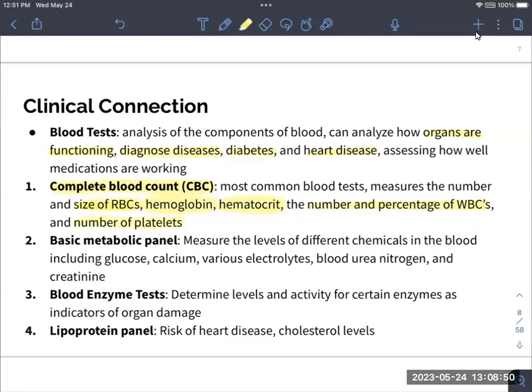The next most common blood test that people have is what is called a basic metabolic panel. This metabolic panel, we're checking blood sugar. We're checking different electrolytes in the blood. We're checking the calcium levels of the blood. Blood urea nitrogen, that can tell us how those kidneys are functioning. That creatinine, there we go. That's also tested in this basic metabolic panel. There's a lot of things that we can get from running a basic metabolic panel.